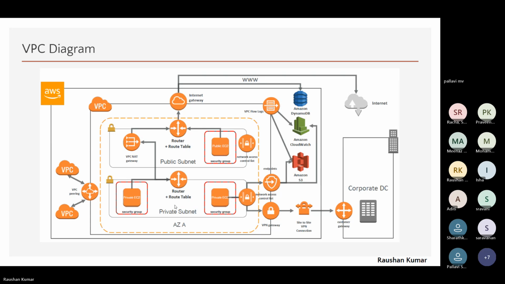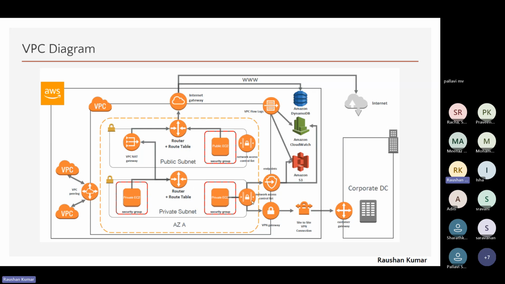Only the load balancer is in the public subnet. We don't want the web server or any of my servers to have the public IP. Let's say any user hits amazon.com, and the request through the internet gateway has reached my load balancer in the public subnet. Now, once the request is in my VPC, internally it can be directed to my web server, app server, database, all my servers in the private subnet, because we don't want the public IP for the servers.